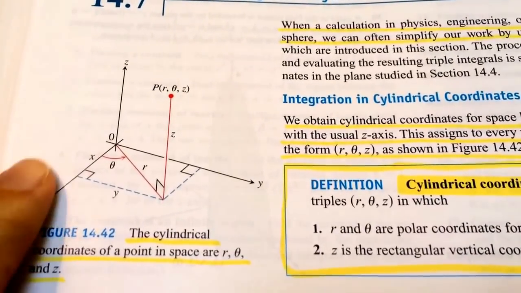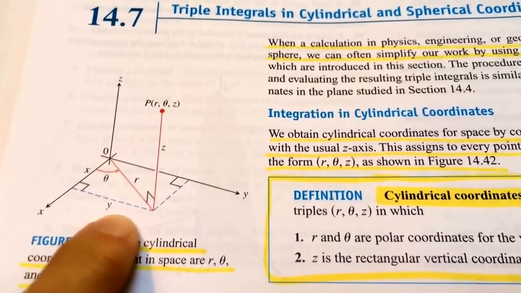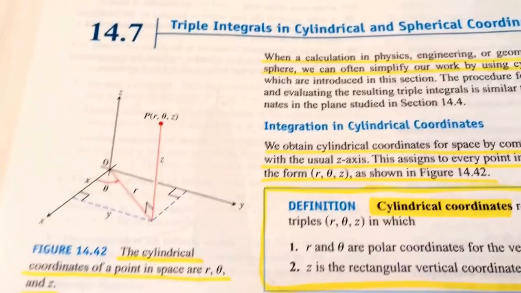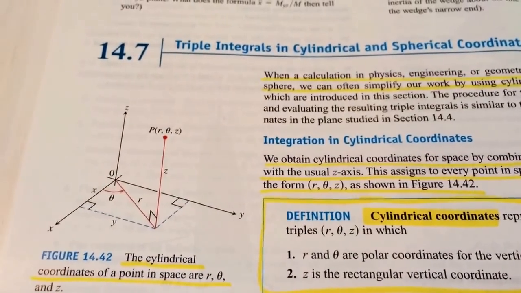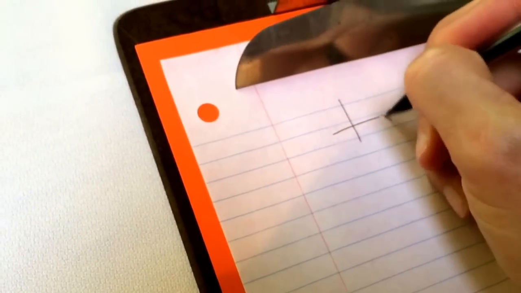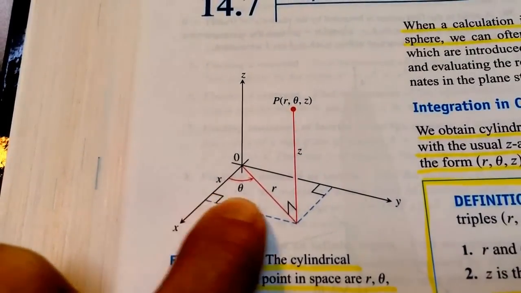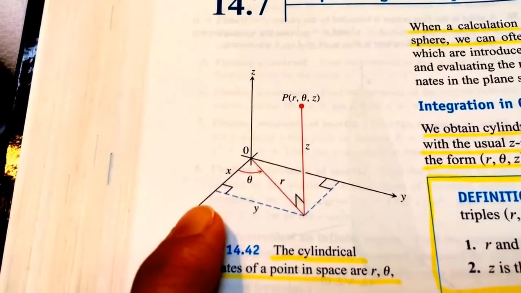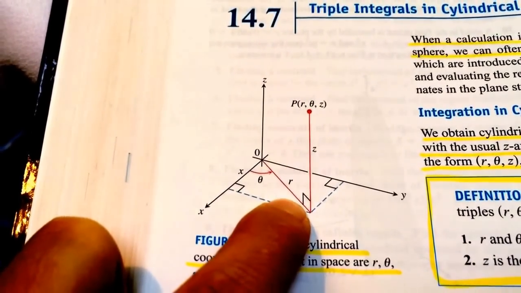So here's a picture of it. The theta goes from the positive x-axis toward the positive y-axis, just like it does in 2 dimensions, but it looks different now because it's laying down. Let me show you on here. So in 2 dimensions, the theta was going that way from the positive x to the positive y. So it's still doing that here from the positive x-axis toward the positive y-axis, but it's just in a different place because it's three-dimensional. So that's the theta. The r is still how far you go out along that ray.